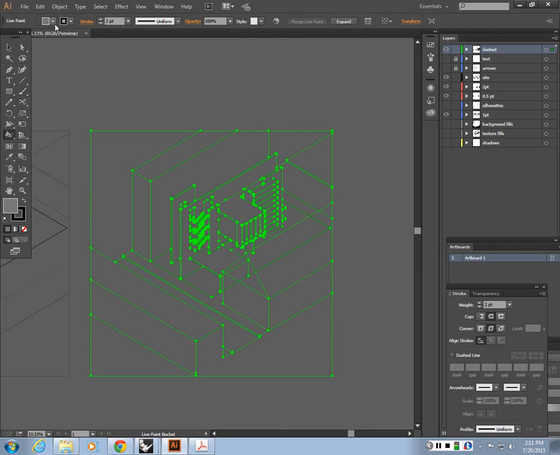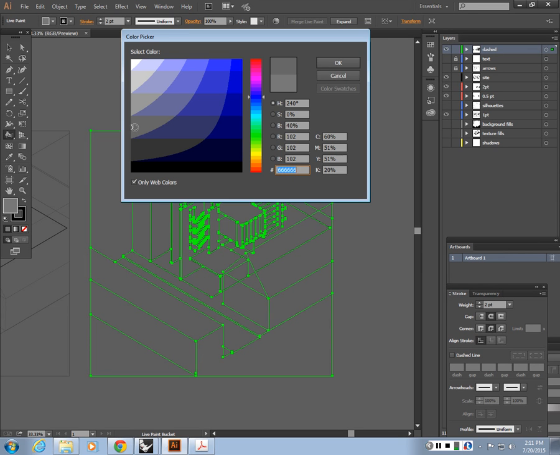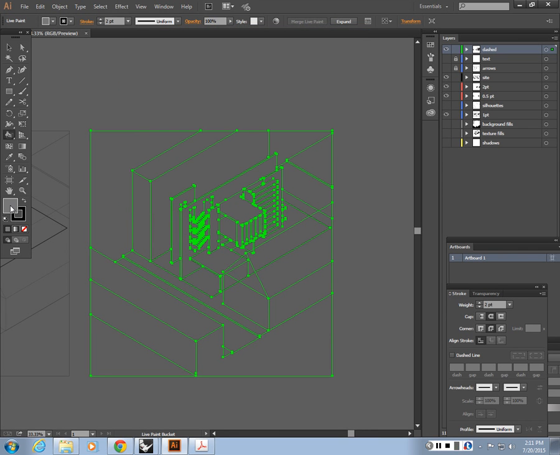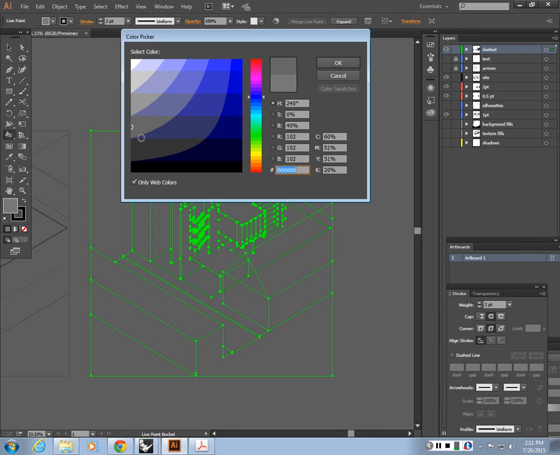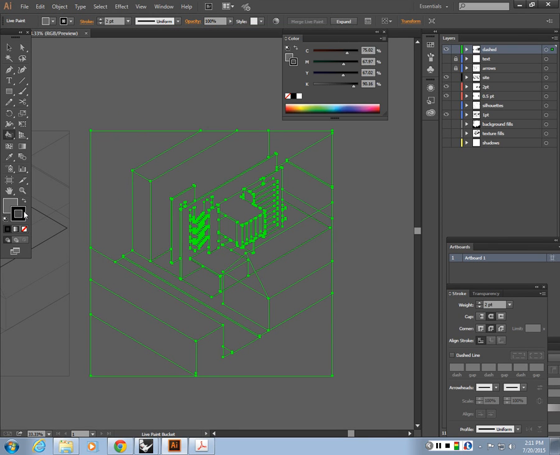You could also do it here on top. Double click here and choose an RGB value. Doesn't matter for now, just grab anything. You can even do red if you want. Double click the fill on the toolbar to create a fill there, just gray. And then the stroke, double click on the stroke, or just activate the stroke and then choose none.